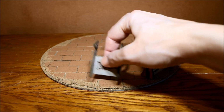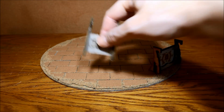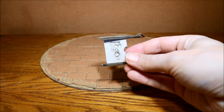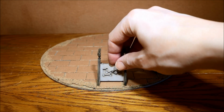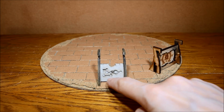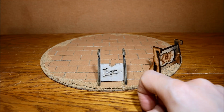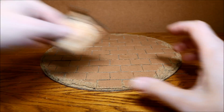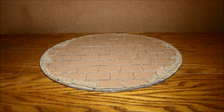My plan is I'm going to prime this base here. I'll paint the stones up, and then I'll get these painted up. And then I will glue them on, and once they're glued I'll probably go in and do some more sand, so the front of these barricades could have more sand, and then I'll paint the sand afterwards. So that's the plan.